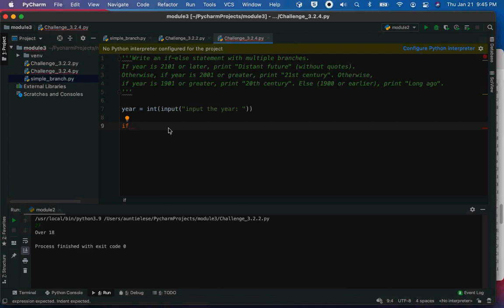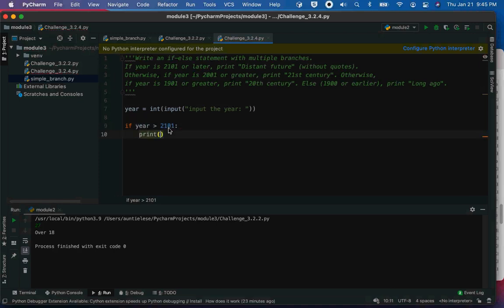Year is the input value, it's going to have some value, it's going to have been turned into an integer. So I want to compare year to 2001. Now this isn't exactly correct. Print, what do they want? Distant future.